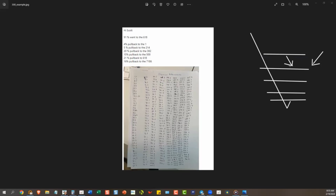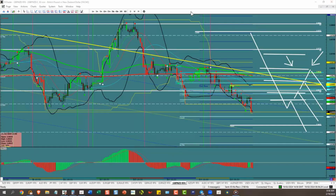All right. And you say, well, yeah, but what if it turns down here? Then you don't get it. You don't get the trade. All right. What if it turns into 214 and goes down? You don't take the trade because you have no reward for risk. The 214 has no reward for risk. All right. So you never trade the 214. But if it comes up to the 382 and turns, you'd be interested in that. Or comes up to the 50, that's a 50% discount. You trade that. But 91% of the time, they're going up to the 618. Right? See that? That's the data you need in order to become a trader. Right?